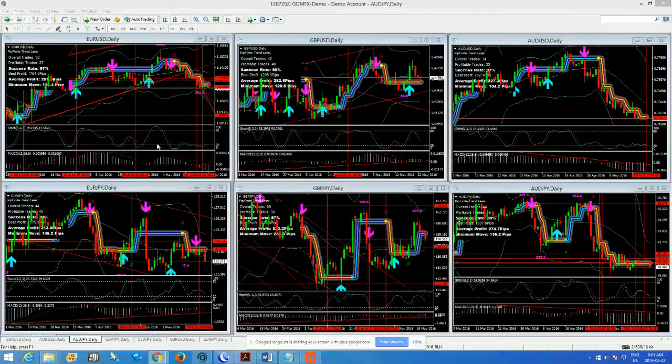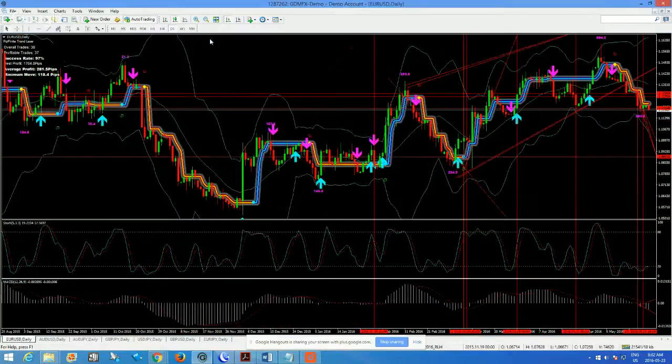Okay, let's go through the markets and see what trades might be available. Euro, US dollar. As previously mentioned, there is risk aversion going on. We had some strong indications that the US dollar interest rates are going to be raised, which would put downward pressure on the Euro US dollar. So this is daily.